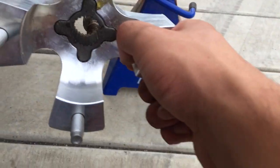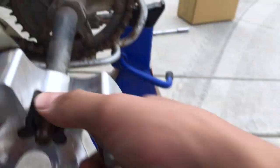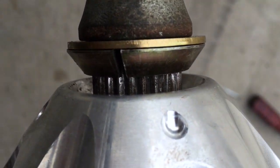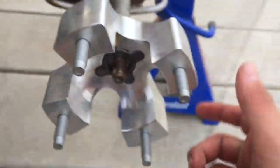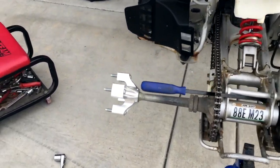Now, the moment of truth, we are going to slide these all the way in. So as you can see, it fits. There's the washer. The spacer slides right into there. Let's look at the difference. That looks great. I love it.